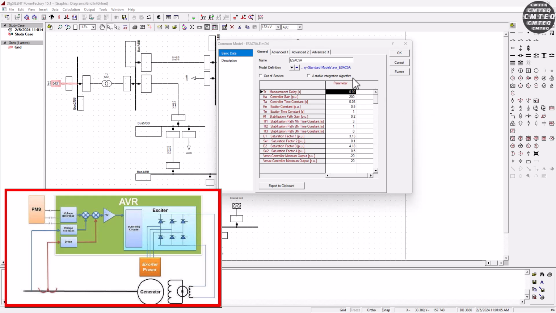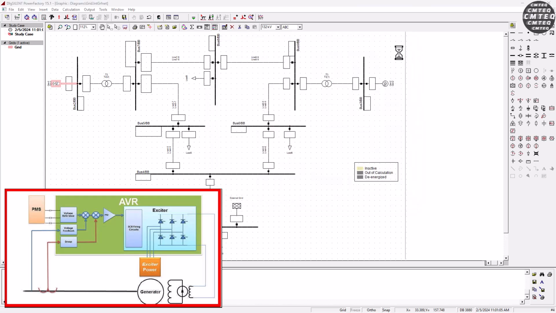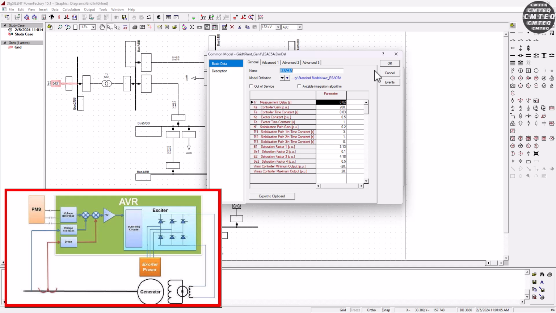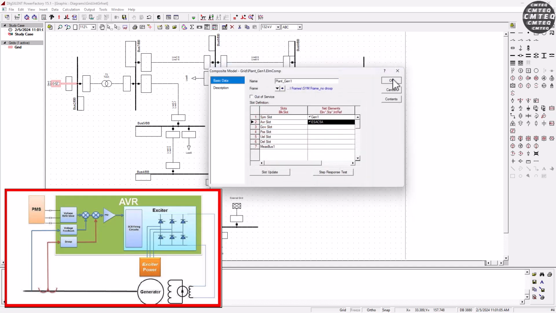Now this behavior is very critical for maintaining voltage stability. This is why when you're running stability analysis for your power system network, you need to model your AVR exactly how you want it to control the voltage. Now let's go ahead and click OK. All right. Now this is basically our plant model that's been added for the AVR. So if we click here, we go back there and we say OK.